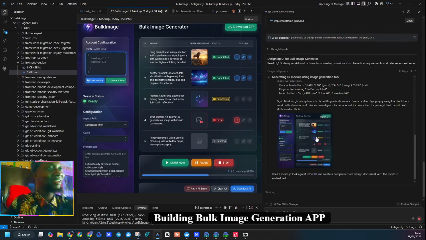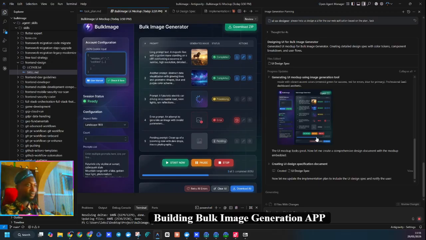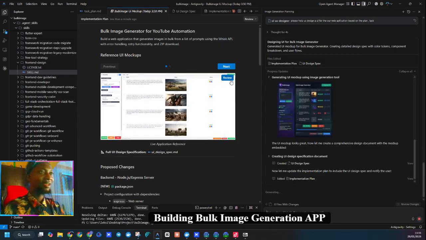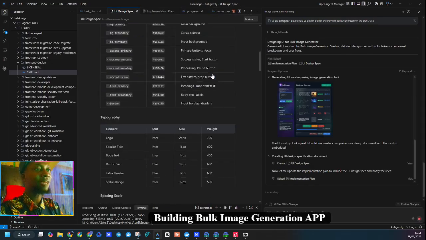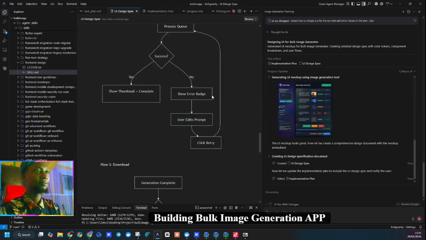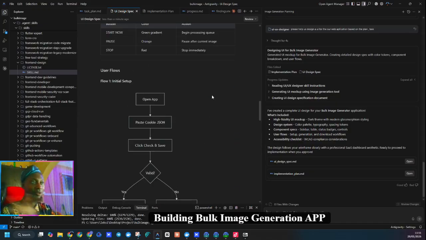Can you imagine? I'm deploying an agent. Even if you don't know how to code, at the end of the day, you are able to develop something like this. Can you see this thing? Can you imagine how this thing is? I don't have a group yet, but I'm going to be creating the group.